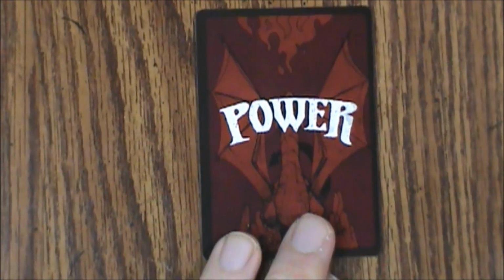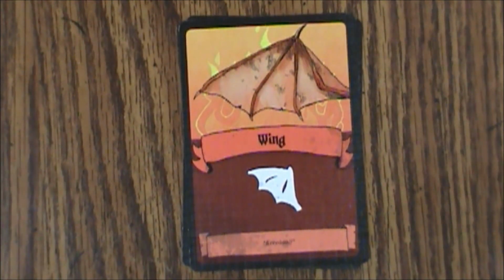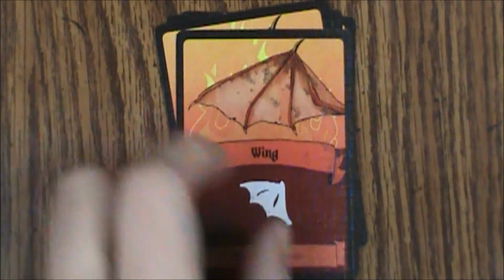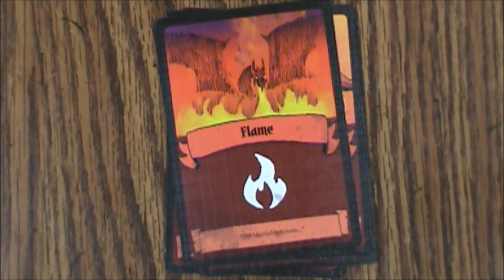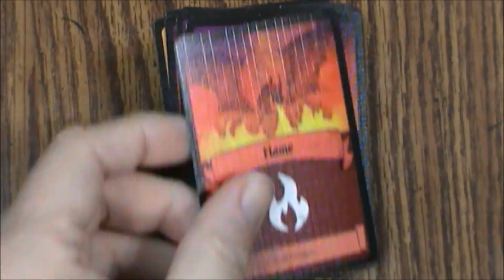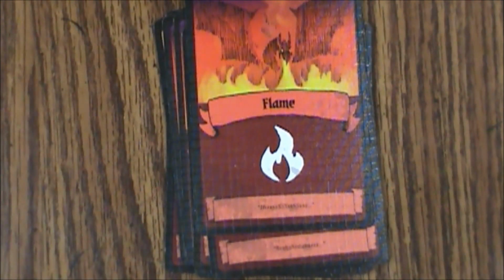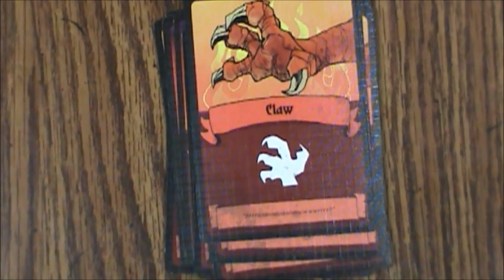Alright, let's check out these power cards, and then we'll get to the other pack, because it's got some more power cards in it. Power cards look pretty cool. Alright, so we've got a wing, another wing, third wing, fourth wing, fifth wing, sixth wing, a flame, second flame, a third flame, fourth flame, fifth flame, sixth flame. Then we've got a claw and a second claw. Now we have to open our other pack, which I'm guessing we're going to see some more claws.